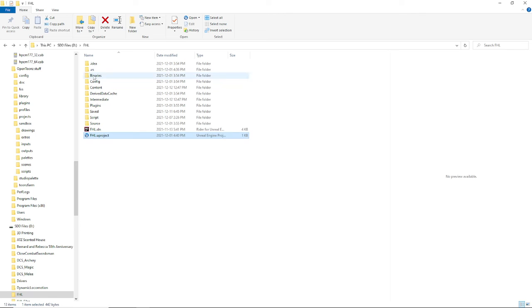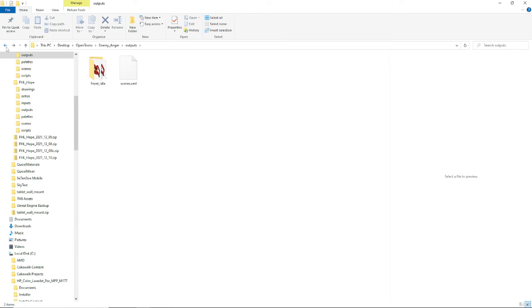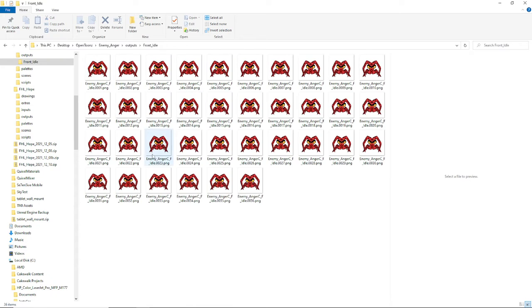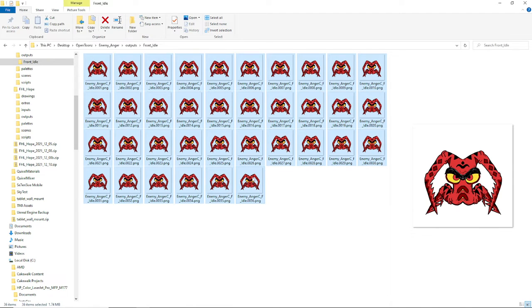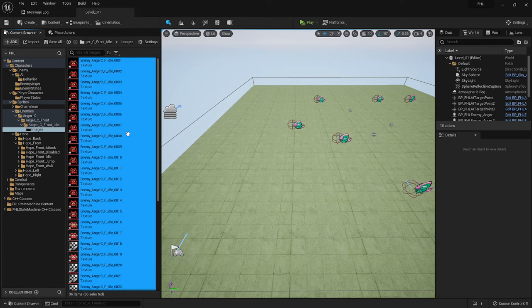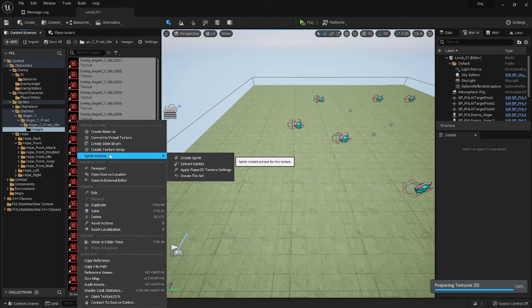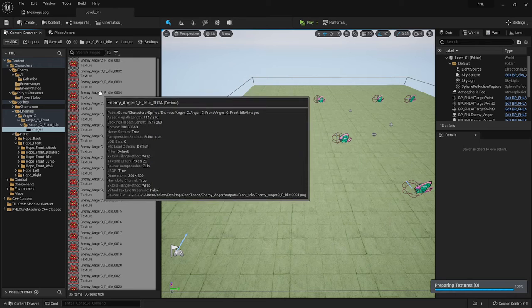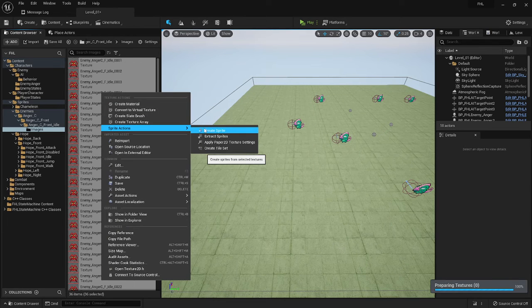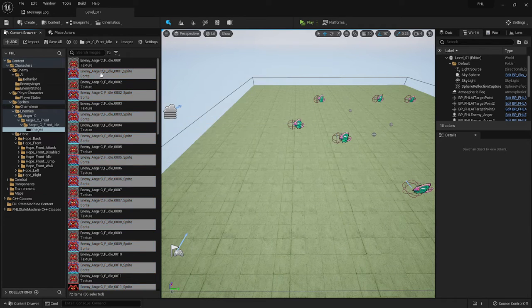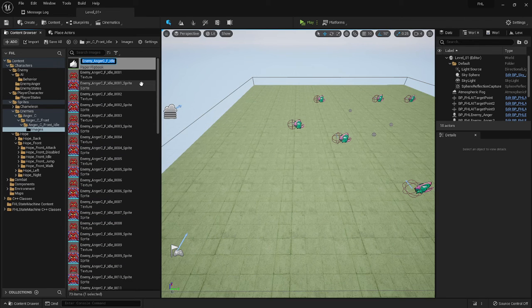Inside that, I would put the images and import our file. So back, front, idle. And it's now 360. See how big that looks like. Apply paper 2D settings. Let's create sprites. From there, let's create a flipbook.